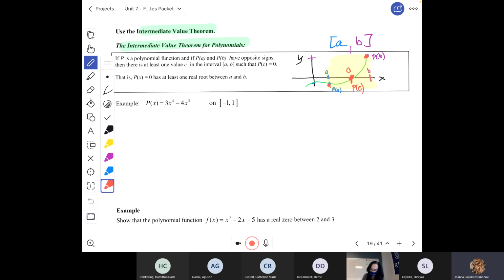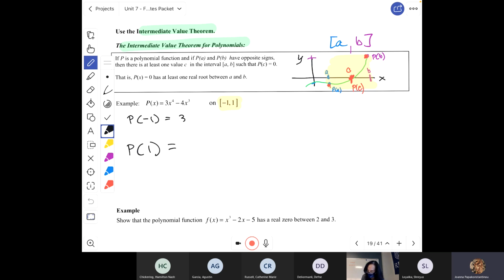Okay. We have to be able to read theorems, write, draw little graphs. So here I've given you a polynomial, and I said, I want you to look in this interval. There are my endpoints. And I want you to tell me if there exists a root in that interval. Well, how am I going to do that? I'm just going to take the polynomial and evaluate it at one endpoint. Then I'm going to take the polynomial and evaluate it at the other endpoint. And if those have opposite signs, then there exists a root.